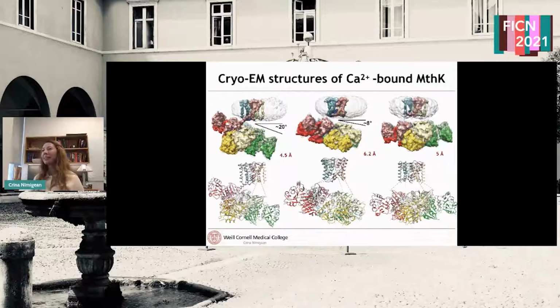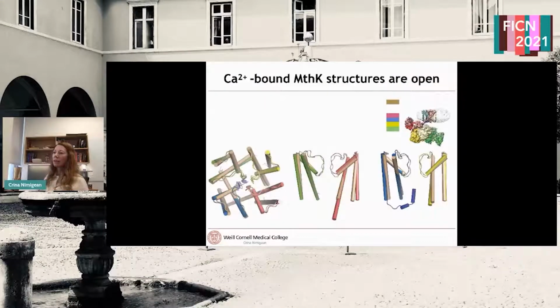The first thing that I wanted to attract your attention to in these structures is that the open state looks in the transmembrane region exactly like the crystal structure, meaning that the open state has a large opening at the bundle crossing. So this is the selectivity filter, this is the bundle crossing, and this is an overlay of these structures with the crystal structure, which is in beige. So you can see that they are about the same opening at the bottom.